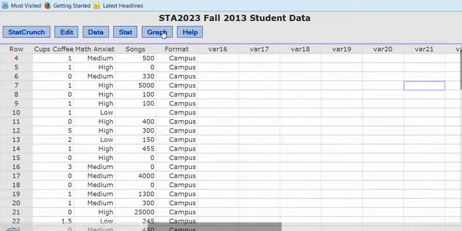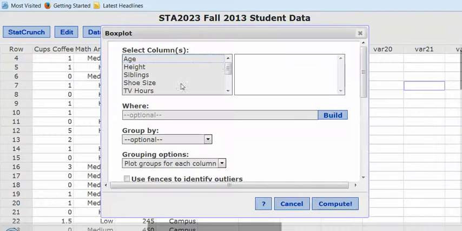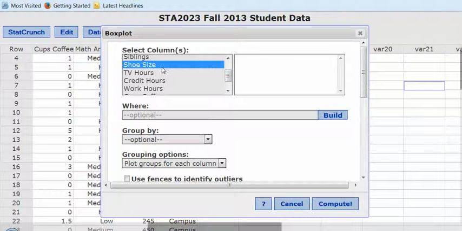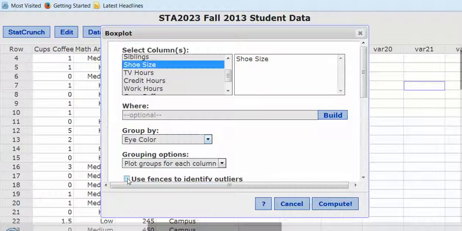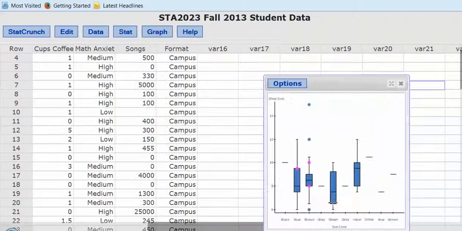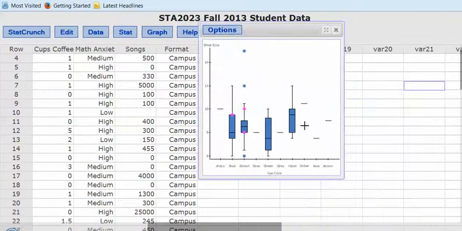If we wanted to do multiple groups, let's take a look at a box plot. Let's do shoe size, and let's group it by eye color. Not quite sure why you would want to do that, but let's use fences to identify outliers. So we're now drilling down in the data a little bit more. In a couple of the groups here, there's only one observation, so we really don't see very much. Let's click up here to get rid of those pinks. In the brown, we have outliers on the top and the bottom. Interestingly enough, we only have one student with gray. It looks like gray was spelled differently, so they actually could be grouped together.